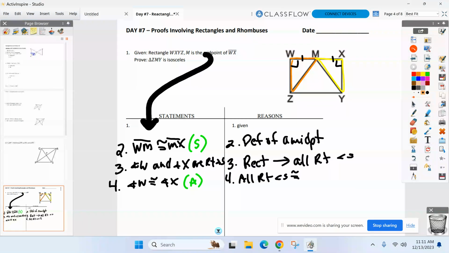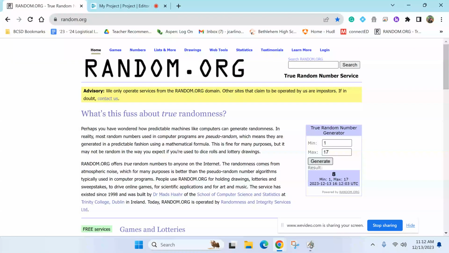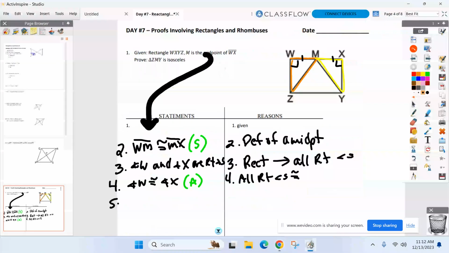And I need one more pair. And it's going to come again from being a rectangle. All right, what else can I say is true up here, because this is a rectangle? Here we go. What else is true? Josh? WZ and XY. Yeah, I keep saying it. I can't say it enough. It's also a parallelogram. Remember, all the parallelogram properties apply. Good, Josh. WZ is congruent to XY.